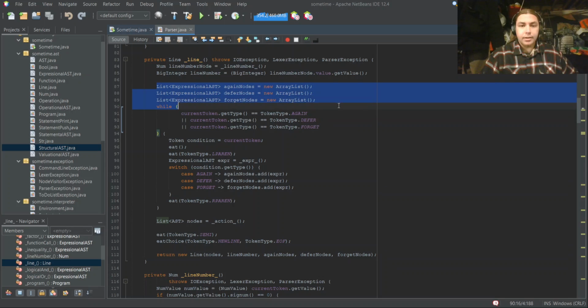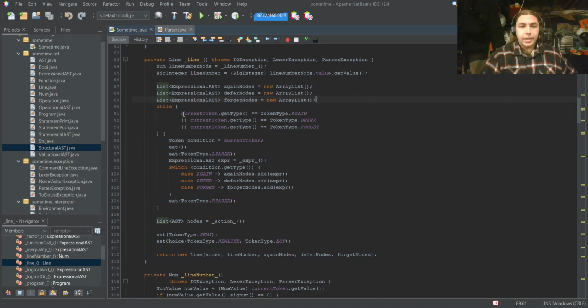And here we have a list of expressional ASTs that each correspond to each of the different conditional statements that could be before this actual line, which affect when the line runs.